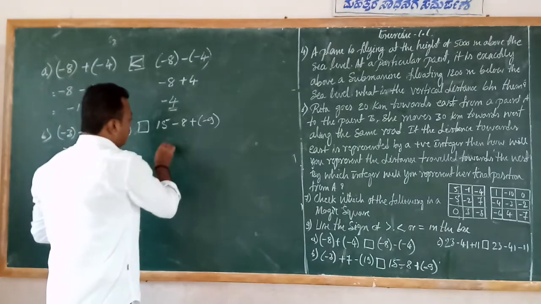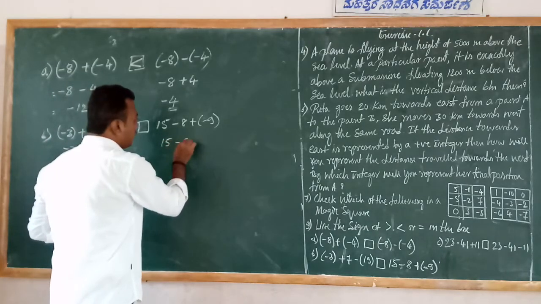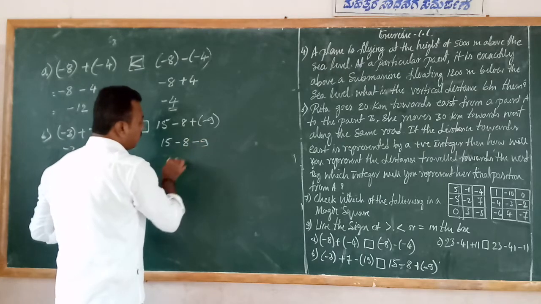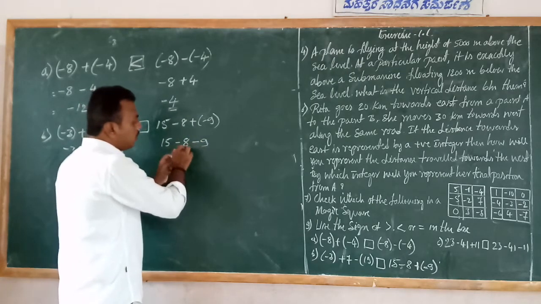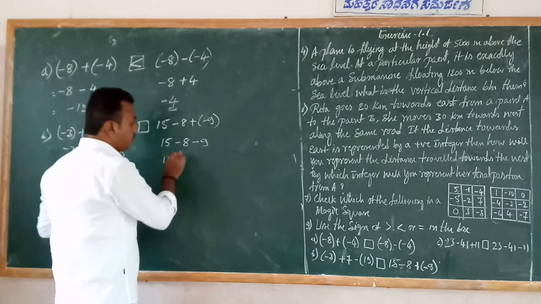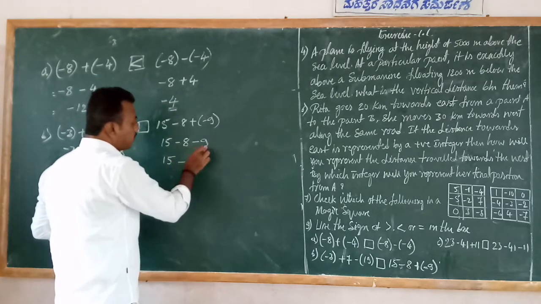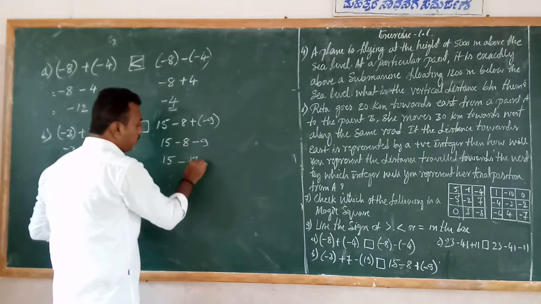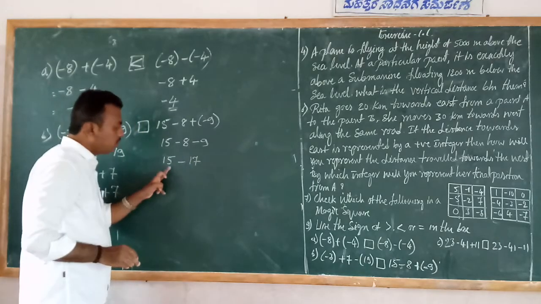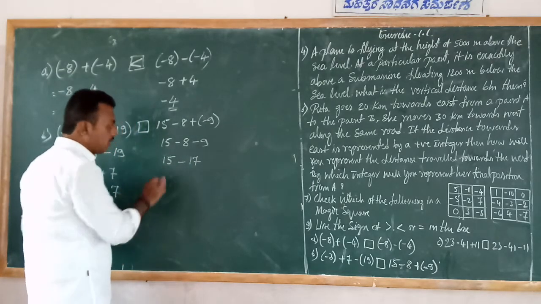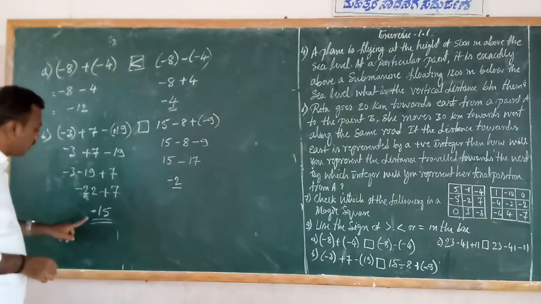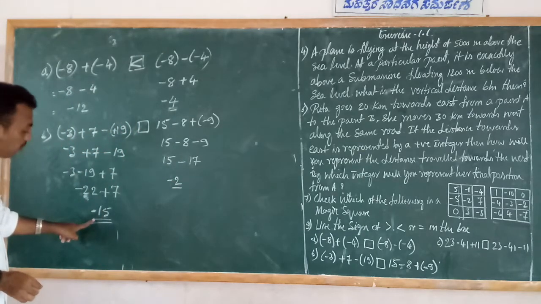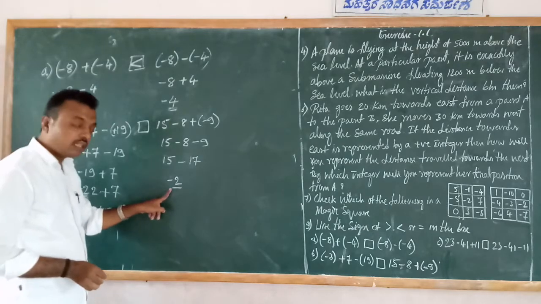Here on the RHS side, 15 as it is, minus 8 plus into minus, minus 9. So now minus, so plus 15. These numbers you should add, since they have the same signs. Minus 8 plus of 9 becomes 17. Now again different signs are there, so you have to subtract. 15 minus 17 becomes minus 2. In the LHS side, the resulting number is minus 15. In the RHS side it is minus 2.